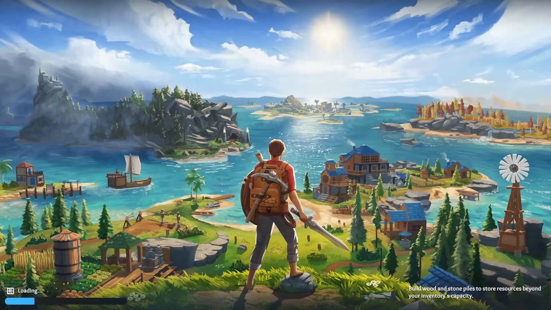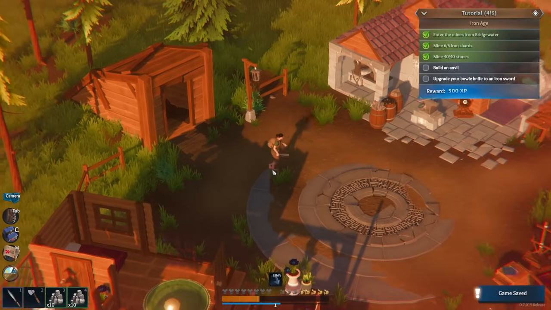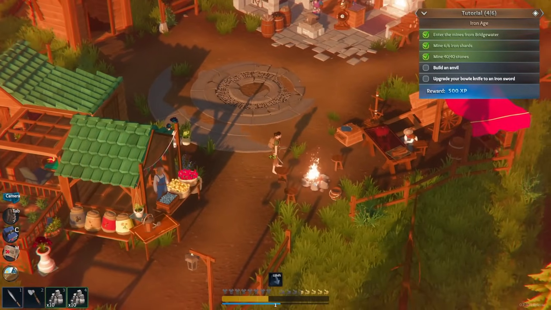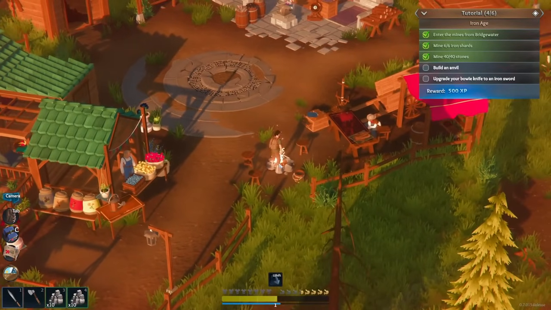Build an anvil. And then upgrade my weapon, right? My knife. Build wood and stone piles to store resources. Trees will always fall away from you unless they are tilted in a certain direction. Okay. I like the interface so far, it's not bad, or the graphic style. Game save. Can I click on this for anything? No, right? Automatic. Too bad I can't use it.